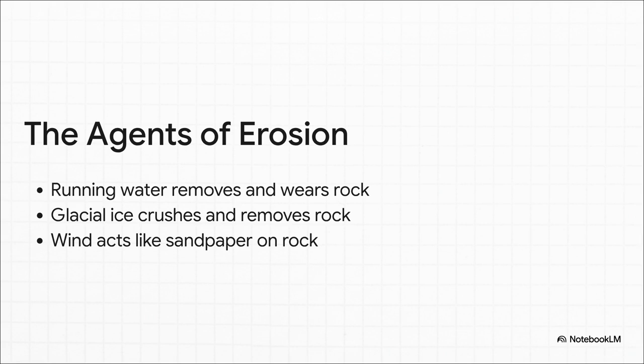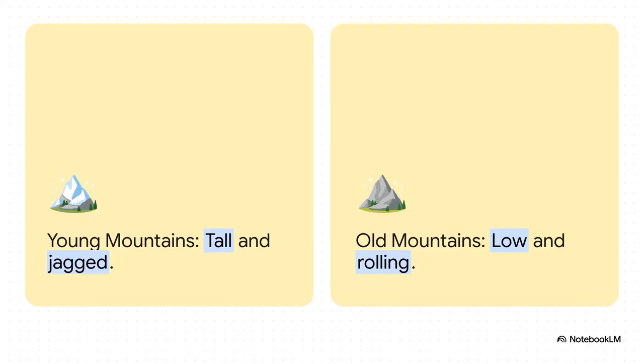These are like continent-sized bulldozers, just grinding and scraping away everything in their path. And finally, there's wind. It seems gentle, but give it a few million years, and it's like a constant sandblasting that just wears everything down. So you've got this constant battle, right? Tectonics pushing up, erosion grinding down. And this battle is what gives mountains their age. A young mountain is still winning the fight against erosion, so it's tall and jagged. But you let that battle rage on for a few 100 million years, and erosion starts to win. You end up with old mountains, worn down, smoothed out, much more low and rolling.